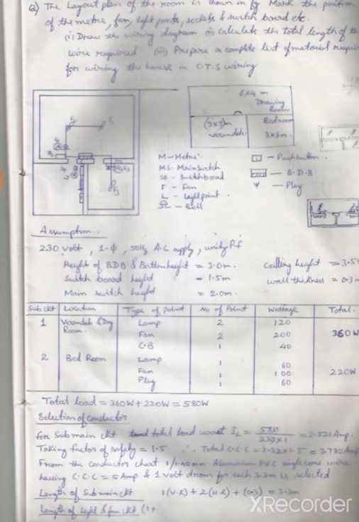Switching to the second sub circuit, we have the bedroom. The lamp connected is one, ceiling fan is one, along with a plug point which is also one. The wattages are 60, 100, and 60 respectively, therefore the total wattage of this bedroom is 220 watts. The total load equals 360 plus 220, that is 580 watts.